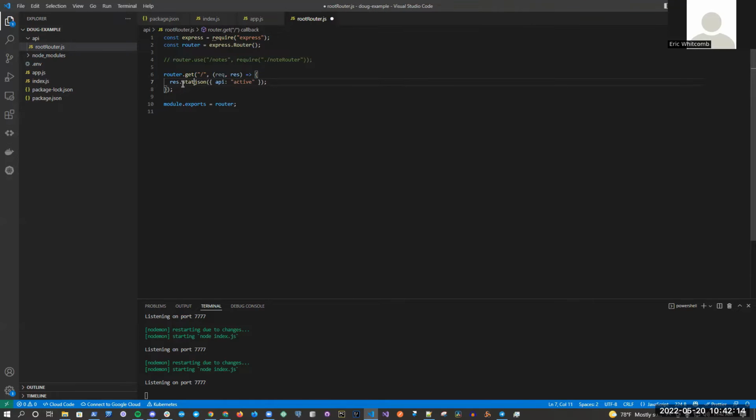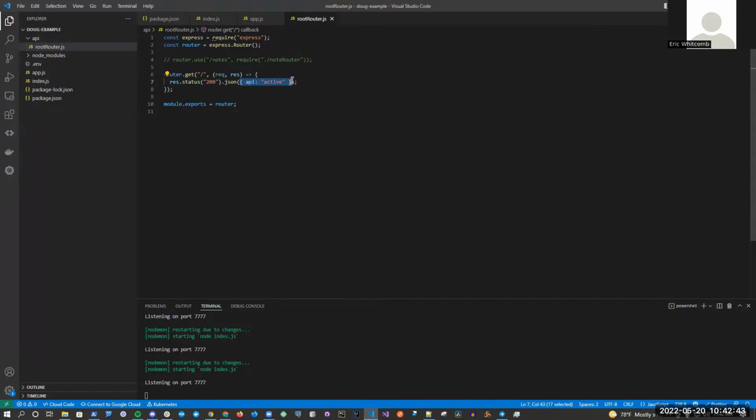I could do a status here of, did I have the quotes around it? I think I did. Let's go 200, and then let's go JSON. So that's a clearer way of saying I wanted to return a status of 200, and that's what I want. There's the API and it's active, but now I'm passing JSON.